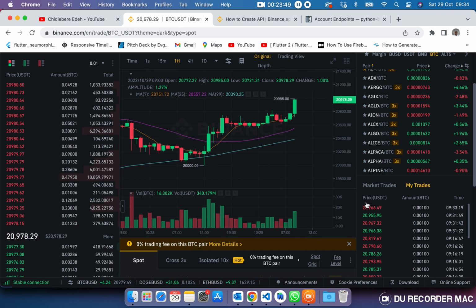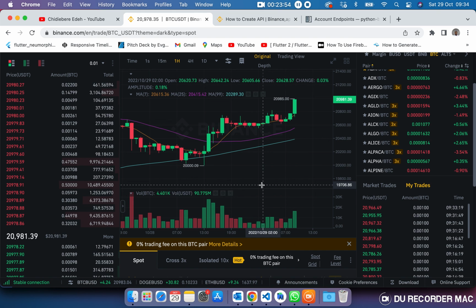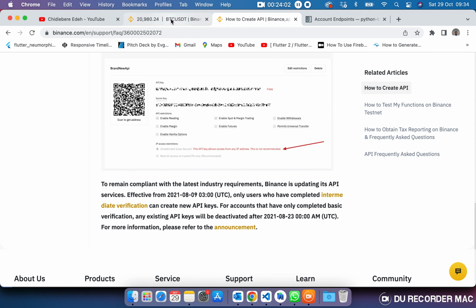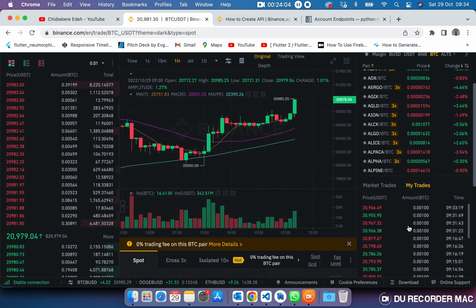So that's that, guys. I will post this script. You can improve on it by checking out this documentation, trying out a few things and tweaking it. It's just for me to show you a step-by-step method of how I implemented mine. You can add your own logic, you can do it anyhow you want and get it right. So that's all, guys.